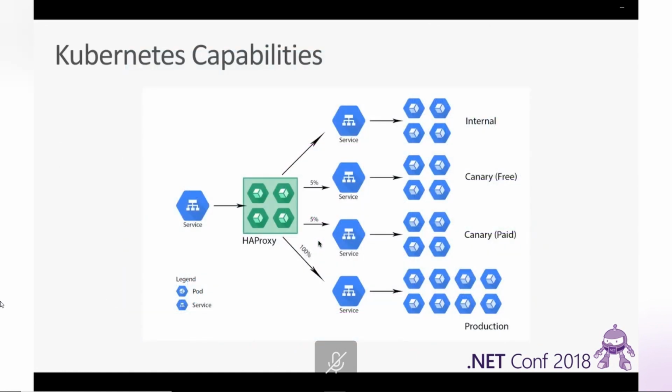Kubernetes capabilities, and this is really the powerful thing about Kubernetes, because you can implement something like this, as you're seeing on my screen, where you can have a service exposed to the public, and you can work internally on how to promote changes. For example, you could have an internal set of services and pods that only your team will test, like a UAT environment, for example.